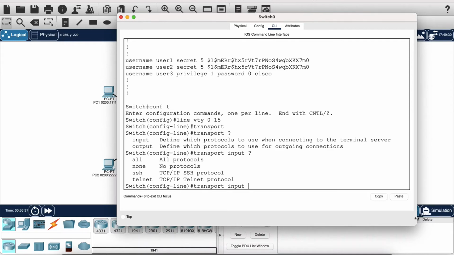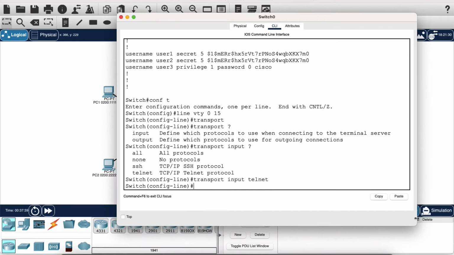We can accept no connection, or we can accept only SSH, or only telnet. Here let's say we want our input to be telnet, so let's put transport input telnet. Again, we'll have to configure the password. In telnet we can have a direct password, we don't need a username per se.